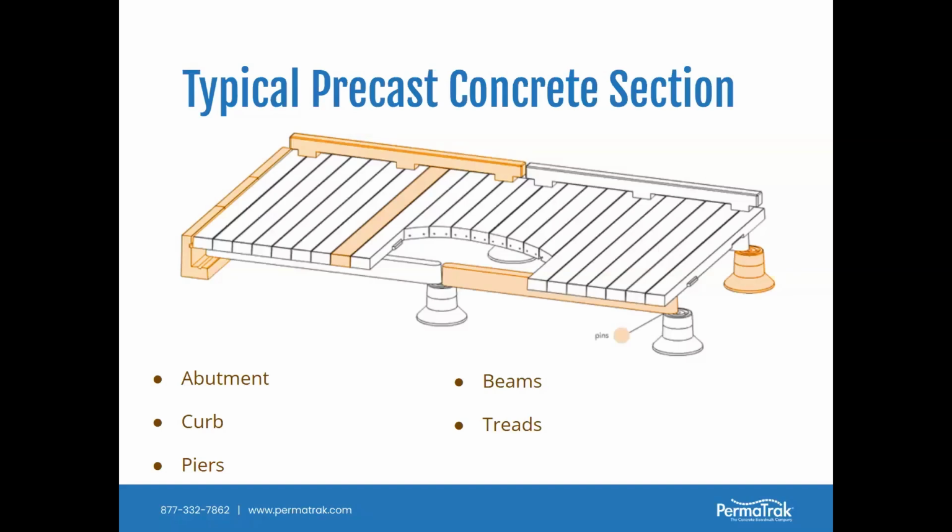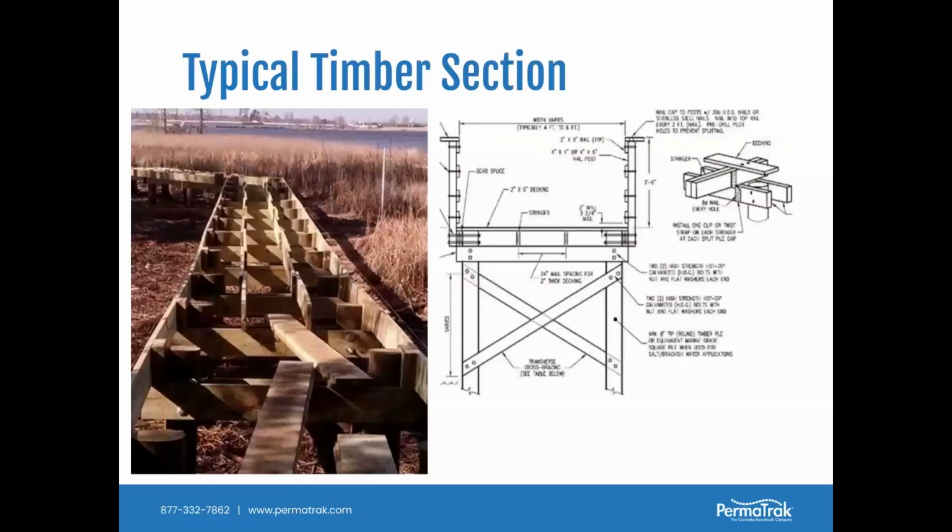So let's go to what you've probably seen more of. This is the old, tried and true methodology of building a boardwalk out of wood. These systems have been around for hundreds of years, and that's the first type of boardwalk system that comes to mind for many designers. A timber boardwalk is exactly that. Everything is made out of timber: the piles, the cross bracing, the header going from left to right on the piles, and the stringers, which are the longitudinal members. As you see in the picture on the left, the stringers run from header to header. And then the railing, of course, can be made out of timber also.